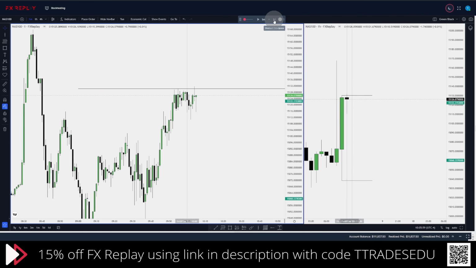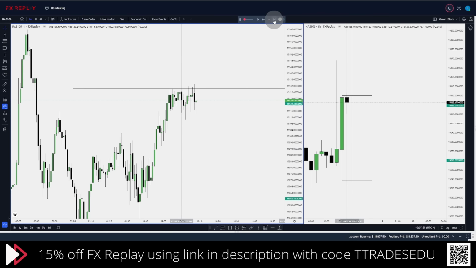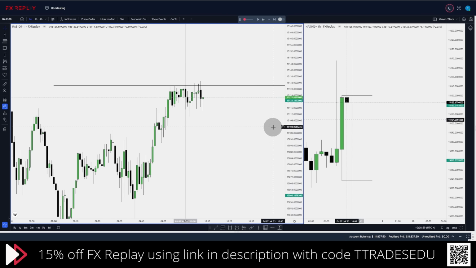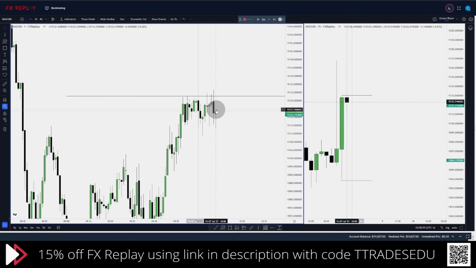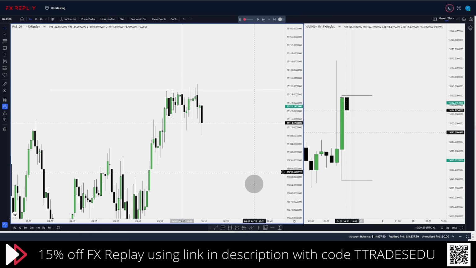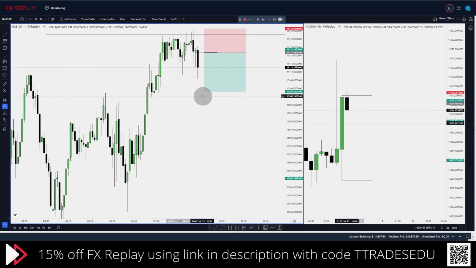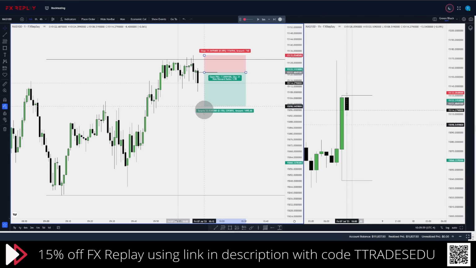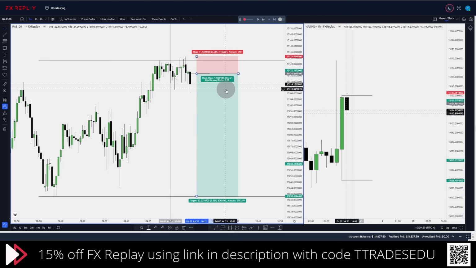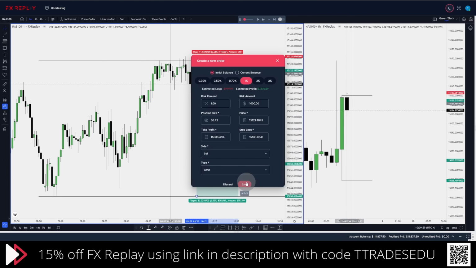Pretty shallow sweep. Let's see if we get any displacement. Okay, small fair value gap there. So we could take that. Not super convincing to me. I want to see a more aggressive displacement down. Okay, so that's pretty aggressive. So using this up close candle as an entry, stop here. Where am I targeting? This low. So about 7.18R. Place the order.